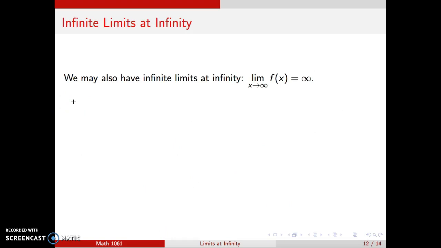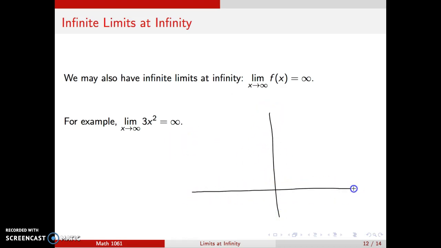A couple other notes. We also have limits at infinity, infinite limits at infinity, which is kind of crazy, maybe, at first thought, but pretty common types of examples. It illustrates this isn't a big deal. So if I had something like, not worrying about a scale or anything like that, as x gets really big, this gets really, really big, going without bounds. So not a lot we can do with that, probably not too interesting, but certainly the situation makes sense mathematically.